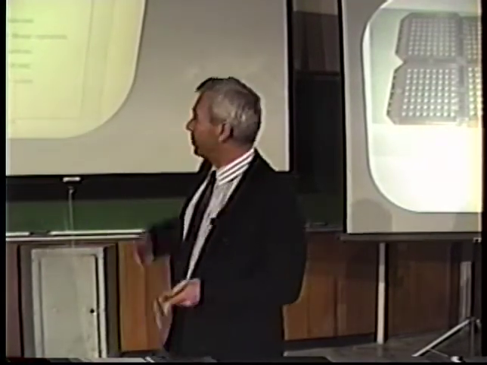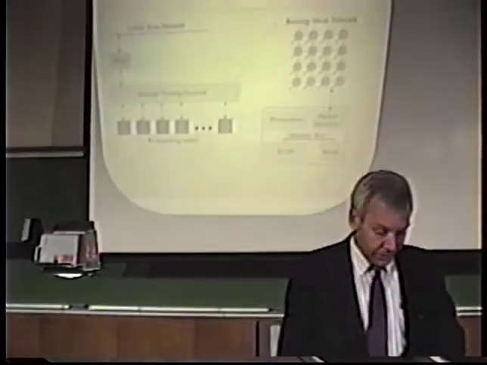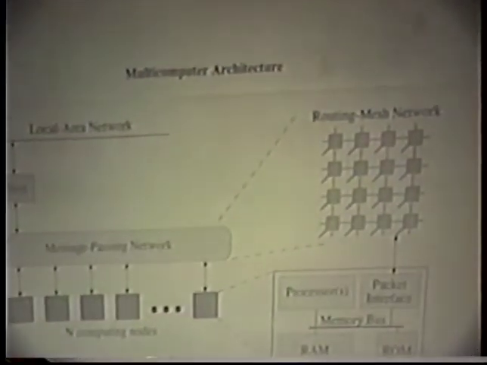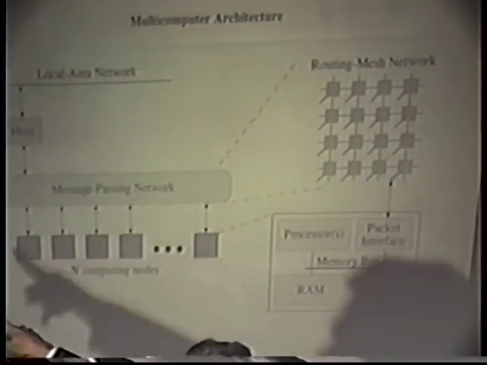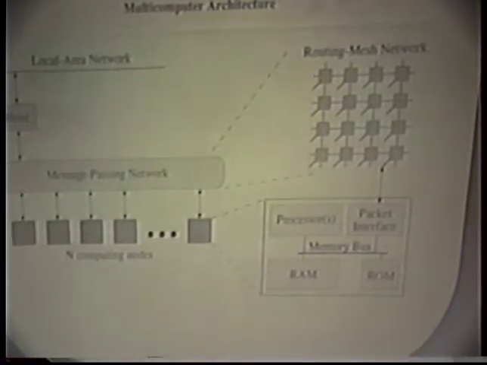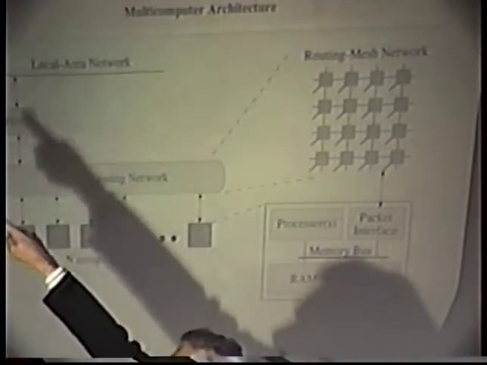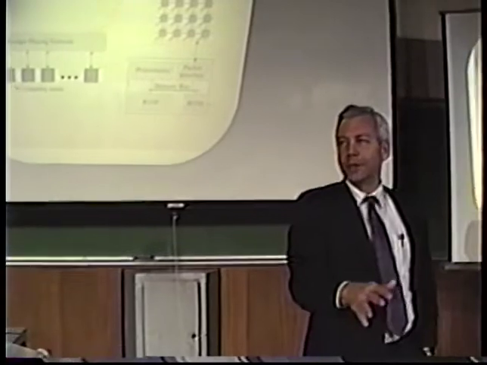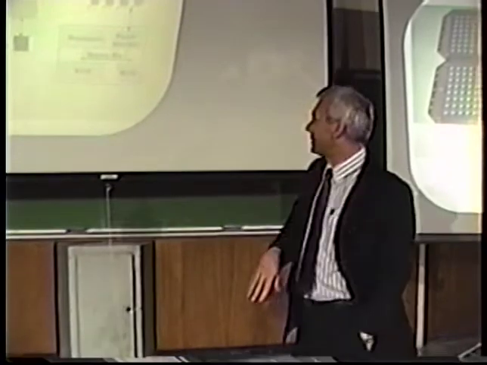Okay, so first of all, multicomputer. What's a multicomputer? Most people have heard about parallel computing and concurrent computing, but a multicomputer is a specific architecture that is composed of a set of computing nodes. Oftentimes they're identical, and they're connected by a message passing network. The message passing network may include some other connections, for example, the local area networks. I know you're all big on networks here, so you'll hear the word network a lot. If you ever hear the word queuing, it's an accident. Pure accident, yes.